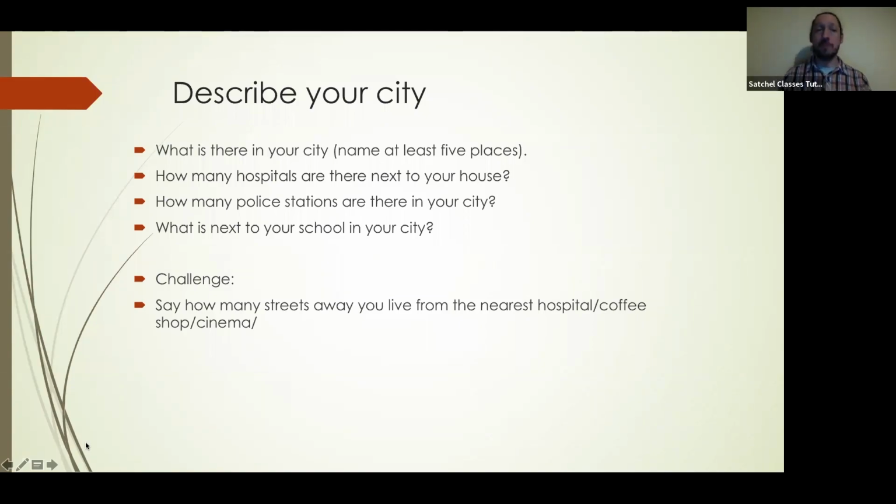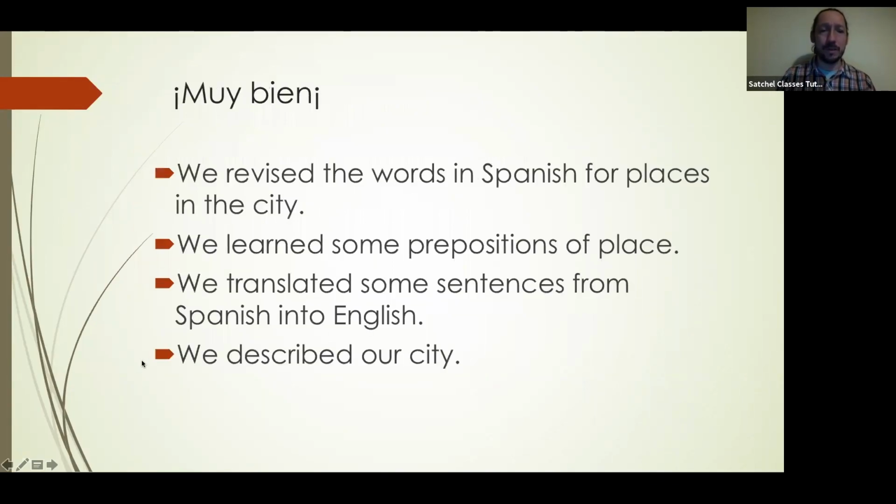I'm back. Right, so before we go, a couple of things that we need to remember about the city. Always use prepositions, right, to improve your sentences. Don't just say there is a police station. Say there is a police station next to the hospital, and that is going to increase the quality of your writing or your speaking. So for instance, if you say anything like hay un hospital detrás de la iglesia, of course, that's going to sound a lot better than just saying hay un hospital. Also, remember that if you want to challenge yourself, not just use one place, use several places. And also try to say queda. Queda is a very important word, but we will learn that one in another one of our lessons.